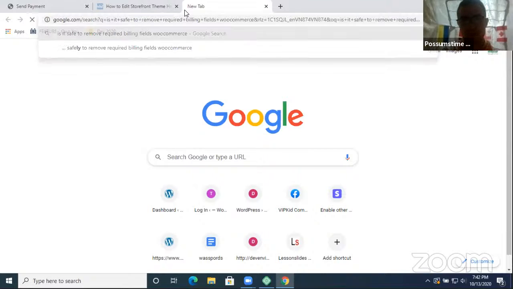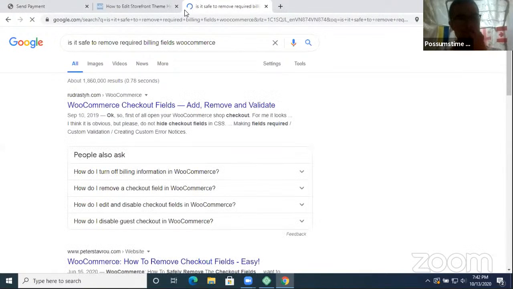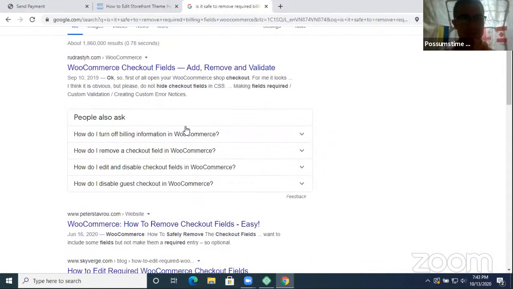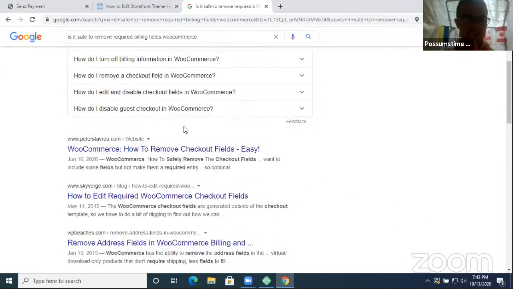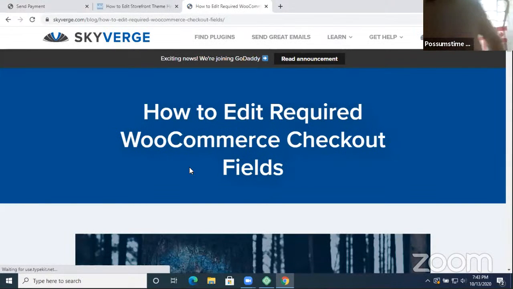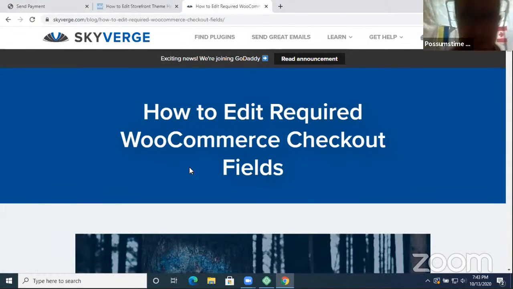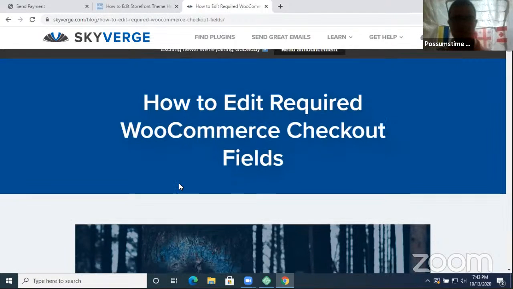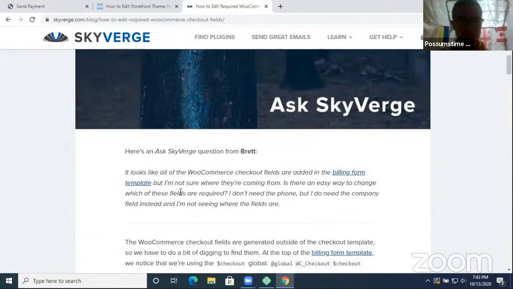WooCommerce. Where's checkout fields? Okay, a lot of people are writing about it, but they're showing us how to do it. But I wonder if someone will say whether there's a risk.